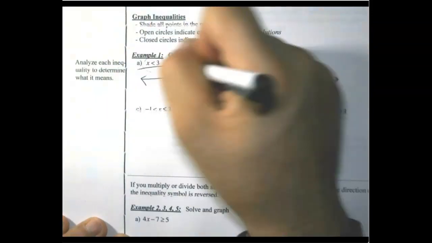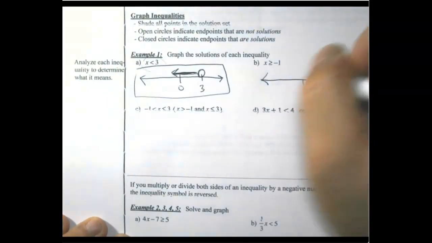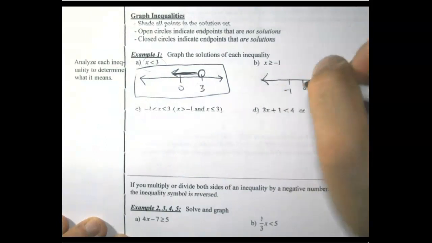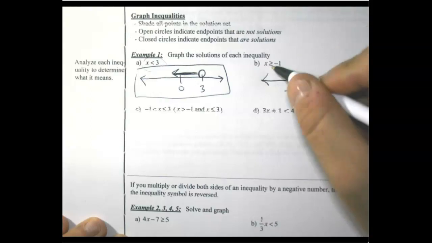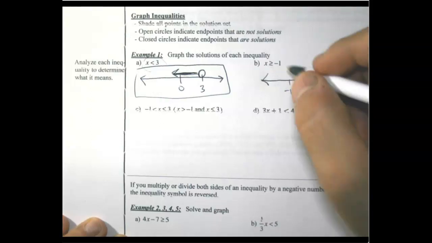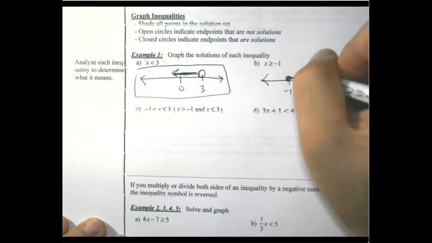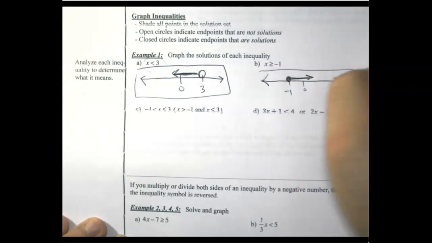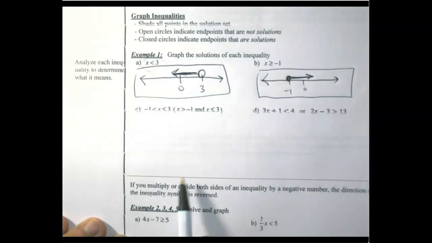Next one, same thing. Number line. Box my answer. Number line 0. Mark the number you're using, which is -1, and x is greater than or equal. This symbol says greater than or equal. So shaded circle because it's equal, and then greater than, numbers that are greater than are on the right. So shade or point to the right. All the numbers that are greater than or equal to -1.